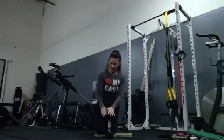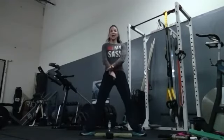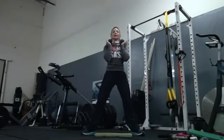Goblet squats. Legs nice and wide. Keep those knees open. Drop those hips deep. Five, six, chest up. Here we go. Down, up. Again.